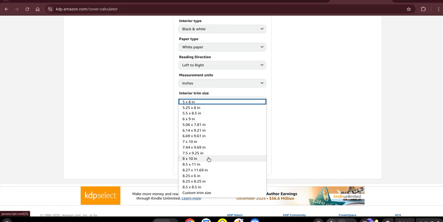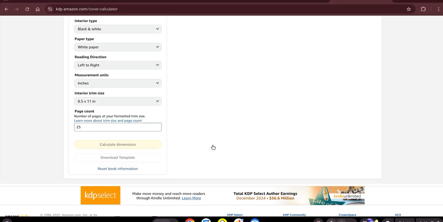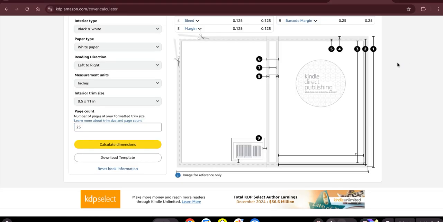So we'll just say 8.5 by 11 because that's the closest size we can get to without going over. Page count for our book is 25 pages. Alright, enter, calculate dimensions. And this is what they give you.